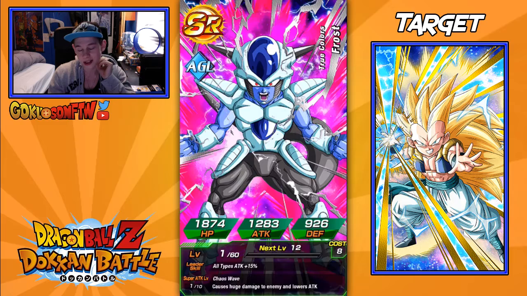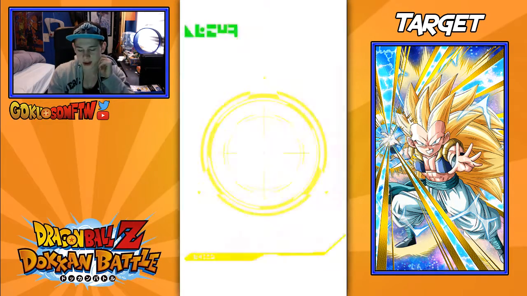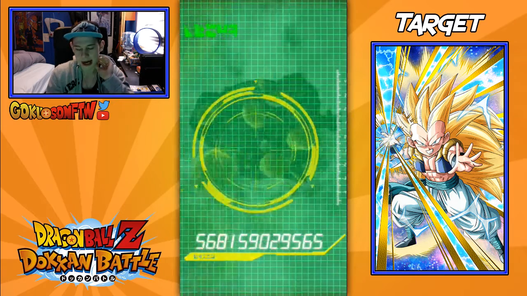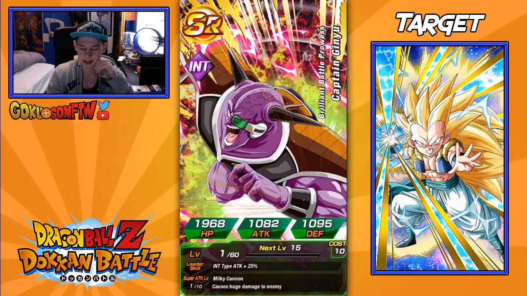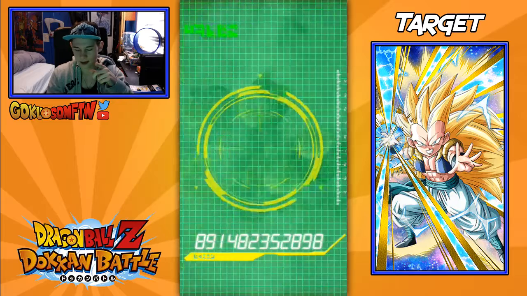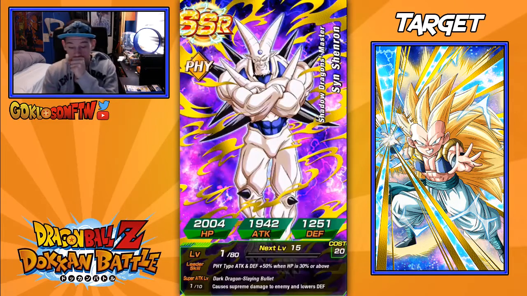The rates on this banner right now for the God cards aren't the greatest. I don't know if they'll change. Of course, they shouldn't make it too high, but they should make it a little bit higher than it is right now, in my opinion. We got Ginyu. What are we going to get? Krillin. We've gone crap so far, guys. We got Chaozu. Omega!